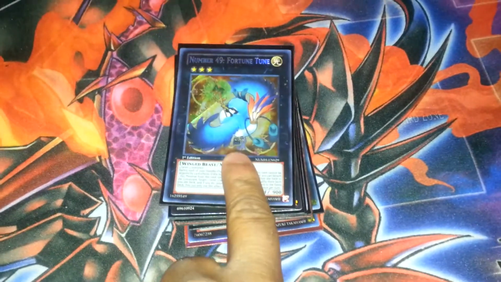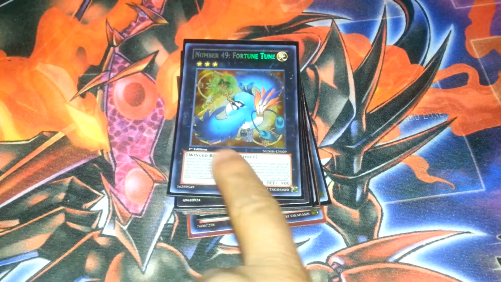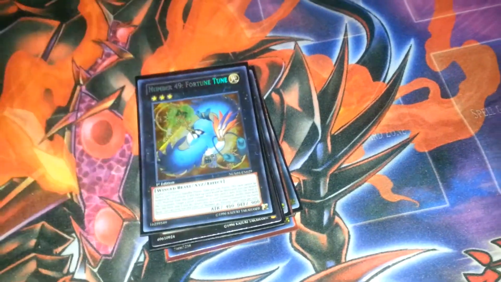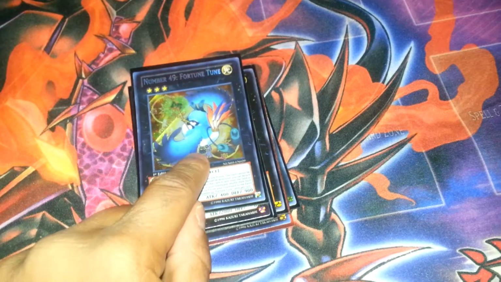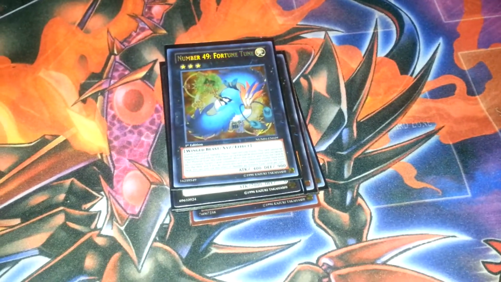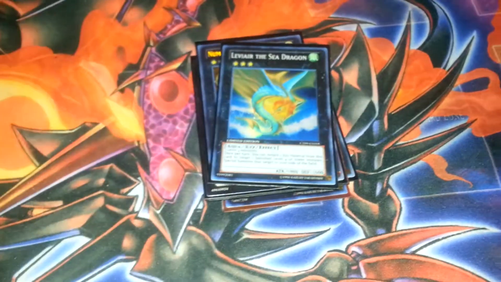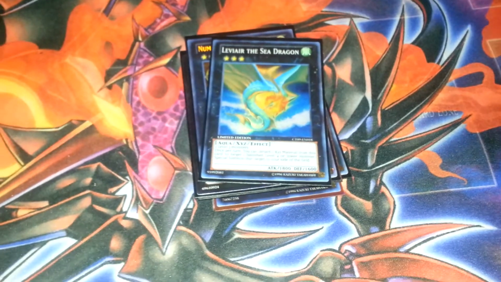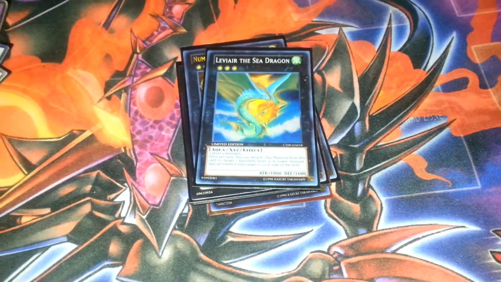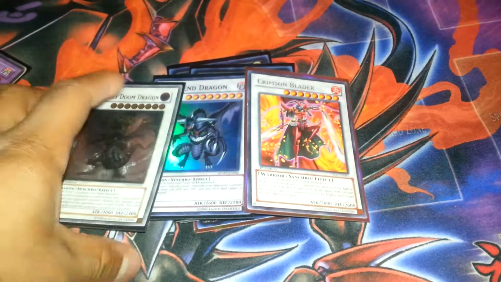You get its effect. You get Eris's effect when you detach to protect it. When it's trying to be destroyed, you do get Eris's effect because it's detaching as the effect, not as a cost. I think that's how it worked because it works with Zen mains, and that's the same thing as Zen mains. Levier, like I said, I don't like. My extra deck's kind of funky for this right now. I still have synchros in here, but I do not really use them. They're just base fillers.